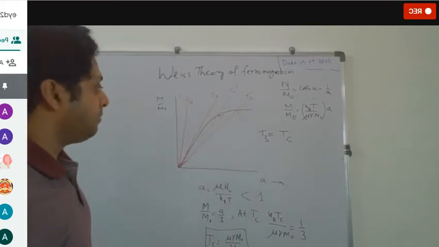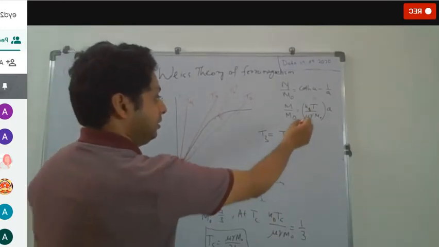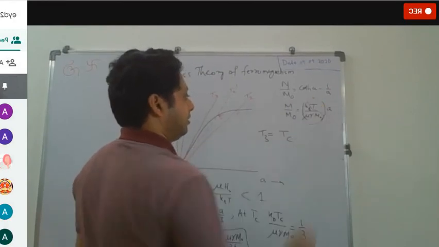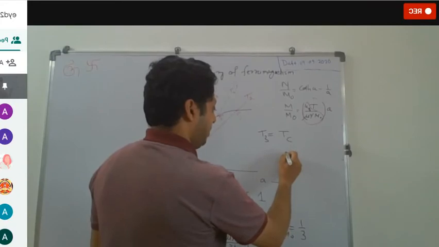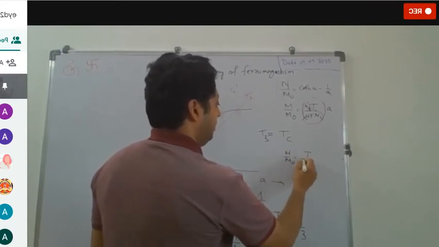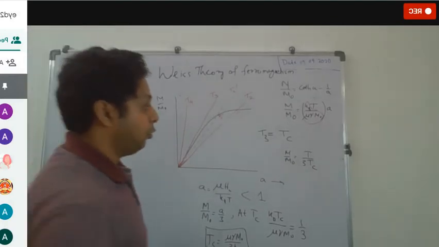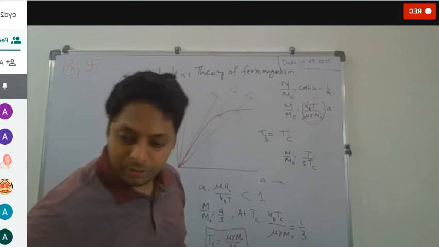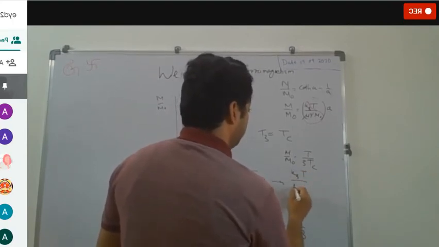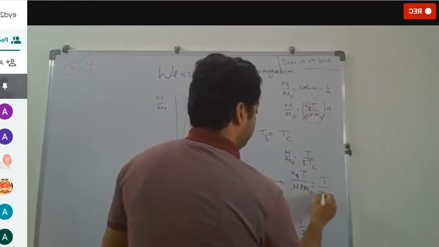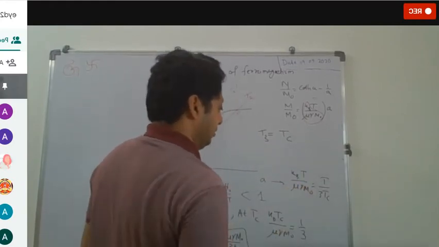And what will be the slope at any other temperature? We can just substitute here the kBTc term, and rearrange using this equation. In that case our expression will be m by m naught equals T by 3 Tc. So the slope, kB T by mu naught gamma m naught, will be T by Tc. Not this one, the slope will be this much.